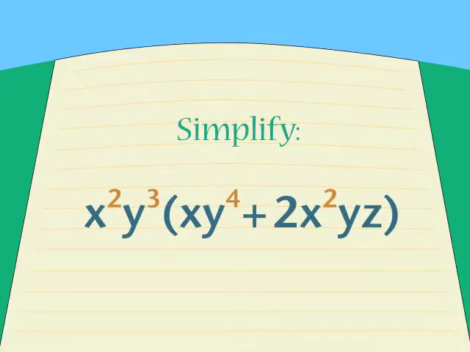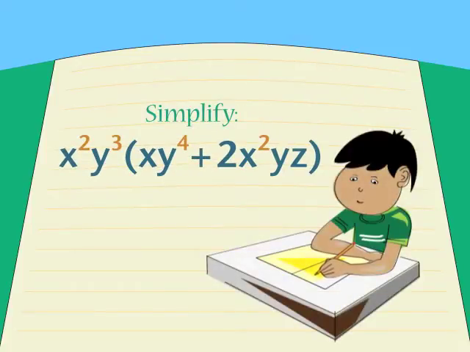With all that in mind, try to simplify this expression. Here's a hint. We've seen the rules for exponents and the distributive law. In this problem, you'll want to combine the two, using the rule for multiplying terms with exponents. Pause the program while you work out your answer. When you've got it, hit play again, and we'll compare our solutions.